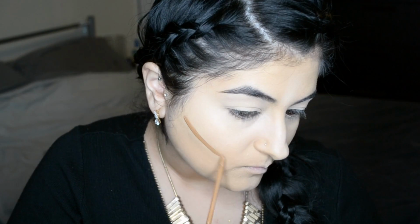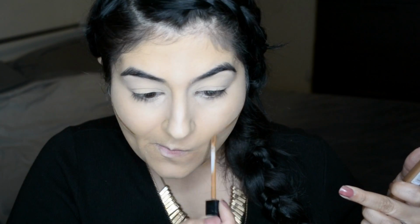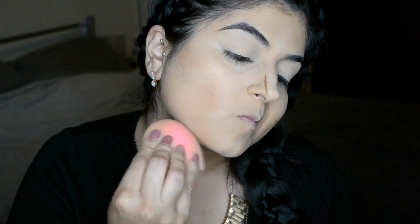Now I'm just cream contouring using the Maybelline Fit Me concealer in the shade Cafe, and I'm just finding my cheekbone by pushing up from the hollows of my cheek. I thought I'd do a little bit of a nose contour as well, which is something I generally tend not to do. But I thought I want it to last all day long, so I want to do that as well. Why not? This is such a nice concealer to contour with because it blends out so seamlessly. And I'm just using the beauty blender to do that again.